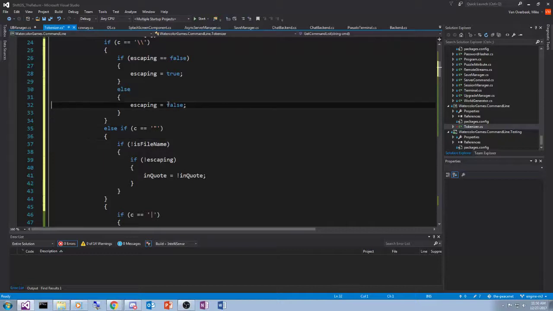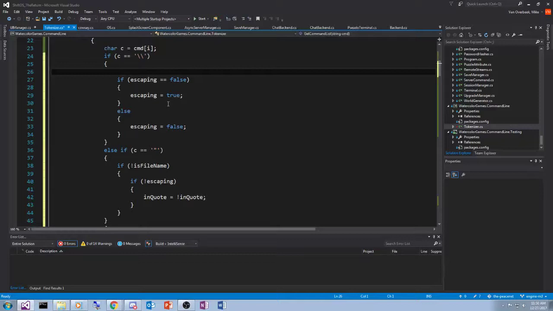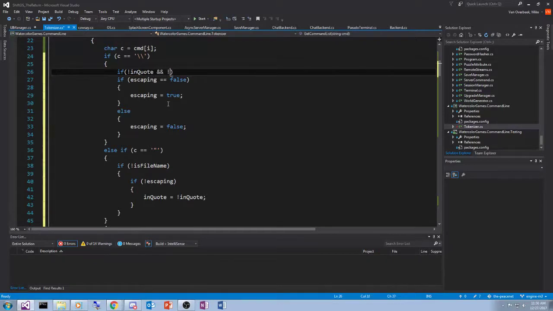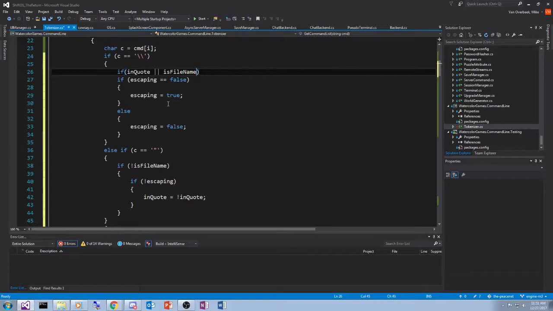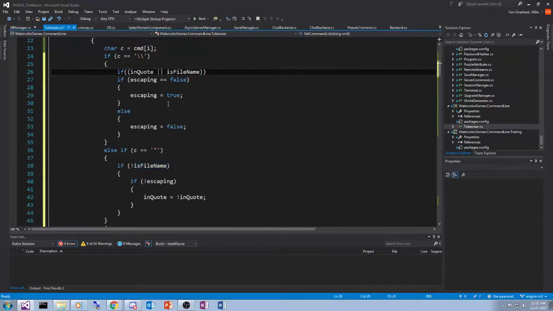Okay, well that may work. It's this. If not in quote and not, if in quote or is file name. And then we'll surround that by parentheses and add a not gate to it.